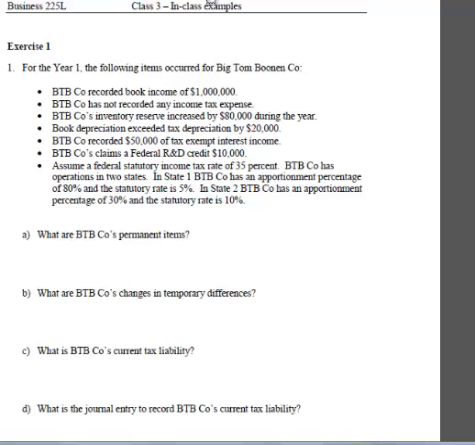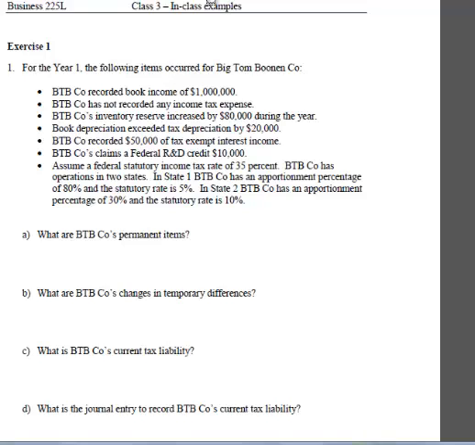They had 50,000 of tax-exempt income. They claim an R&D credit of 10,000. Assume that that R&D credit is a reduced credit. Some of you will ask. So if you don't know what that means, don't worry about it. If you know what that means, then we're claiming a reduced credit. If you don't even know what I'm talking about, just assume we get $10,000 off our tax bill because we did something good. Yeah? Hopefully that makes sense.